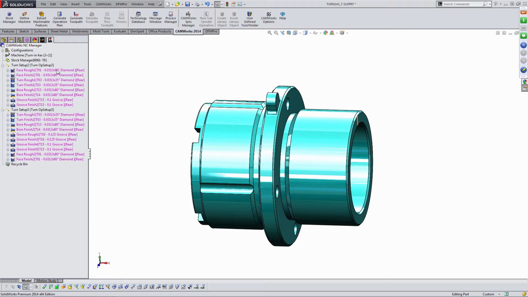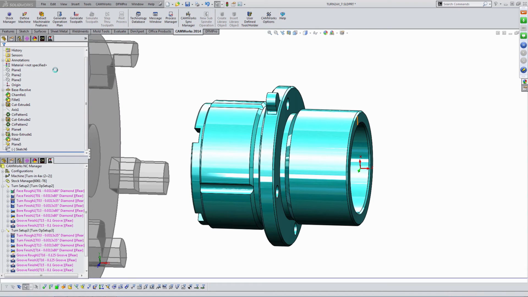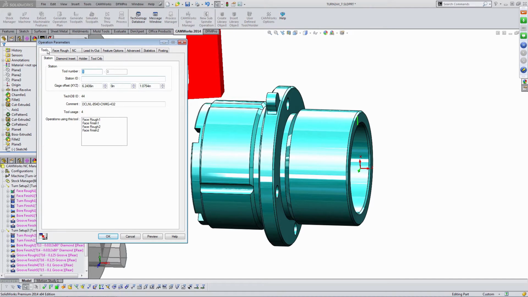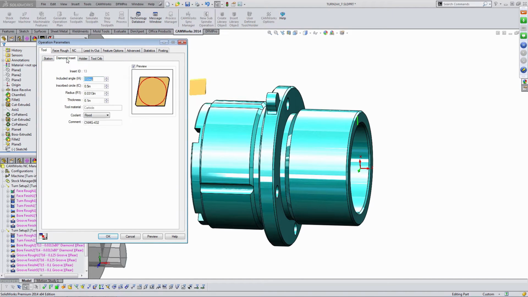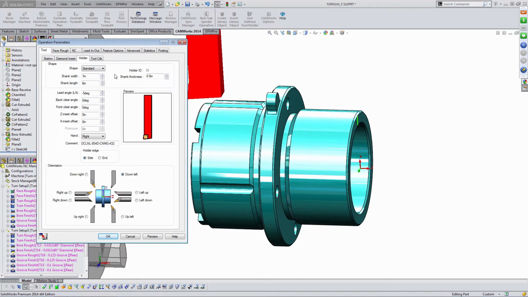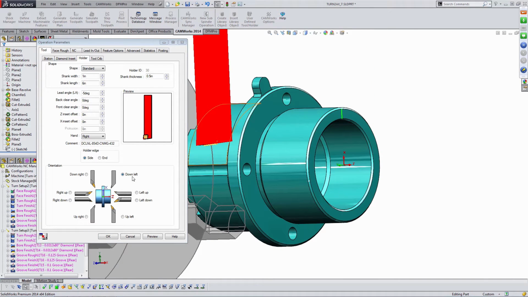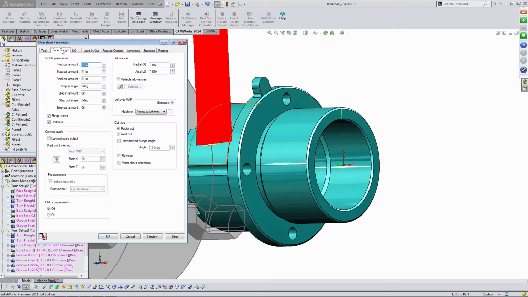So the next step here is, we've actually got all of the data within these operations at this point. We've got the tool. The tool includes the insert and the holder, the direction of the holder, how it's approaching the part. We have all the parameters of the toolpath. So the depth profile, the allowances in X and Z. Is this going to be a canned cycle?